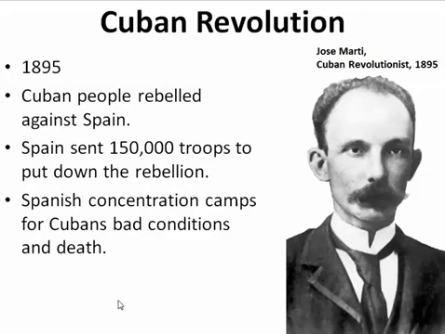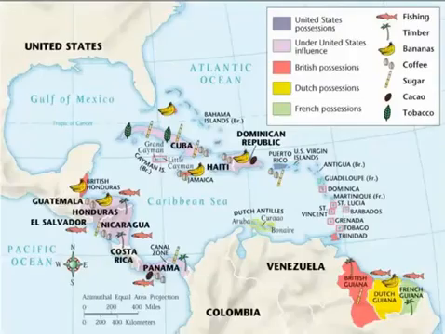And when General Weyler gets there, he sets up these concentration camps for Cubans, and there are children in there. It's really bad conditions, a lot of starving, a lot of death caused by starvation. And so Jose Marti appeals to the United States for help and doesn't really get a good audience for that because we're a neutral country.